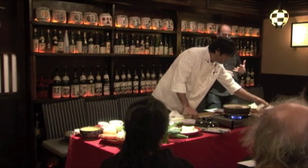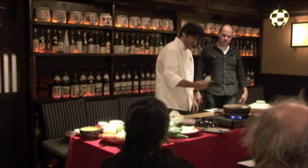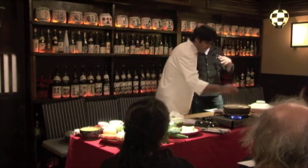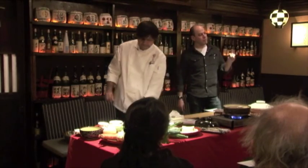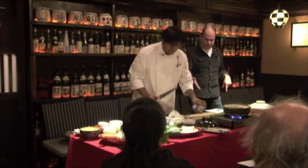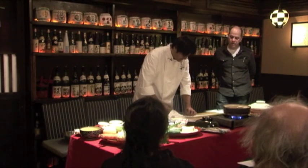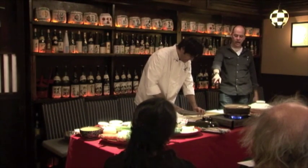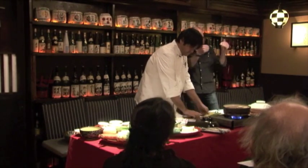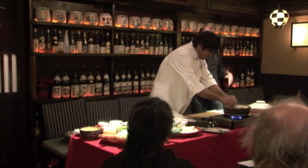So notice what Tadashi's doing. Okay, so Tadashi, what's that? This is enoki mushroom. It's cultivated in California nowadays. But we're using a bunch of cultivated Japanese mushrooms that each have beautiful flavor. So here we're using shiitake, enoki. This is the negi, and you use only the white part of a negi. And again, Tadashi, you're cutting on an angle for the same idea of making even pieces and also having surface area where it can do an exchange with the broth and flavor.